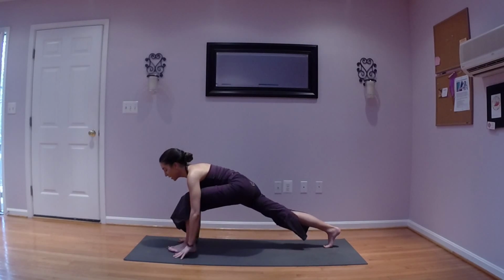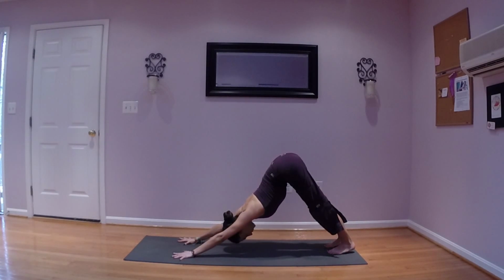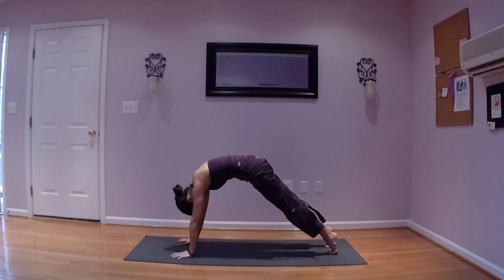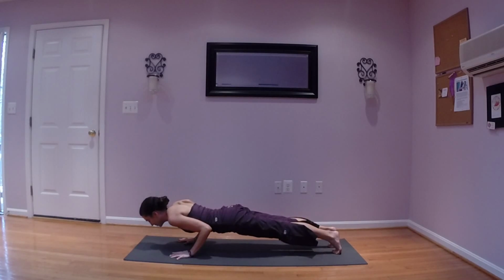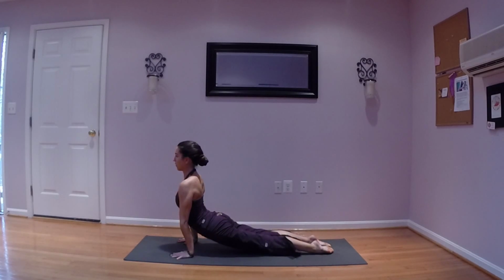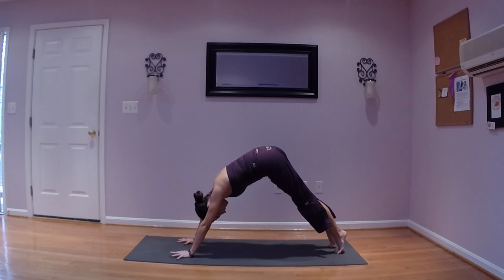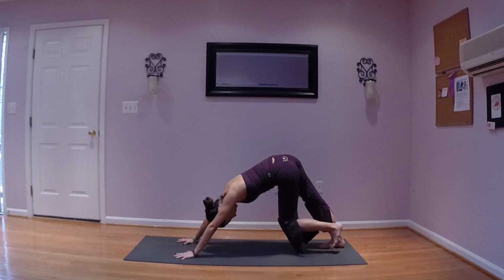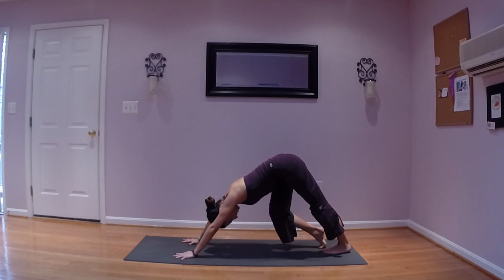Exhale, palms touch down, step back, downward facing dog. Through a vinyasa here, if you want to continue with more movement, inhale to plank. Exhale, chaturanga. Inhale, cobra or up dog, breathing into the heart. Exhale, downward facing dog. So listening to your body today, knowing you can always leave the vinyasa out or find child's pose. Couple of breaths here and down dog.